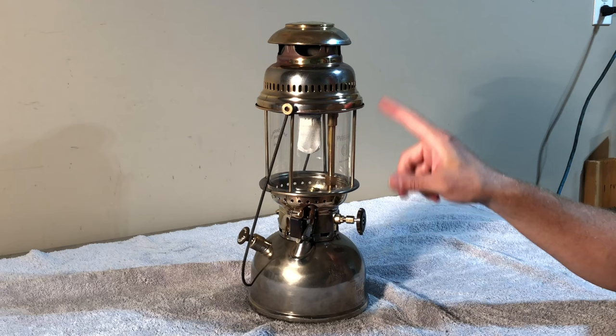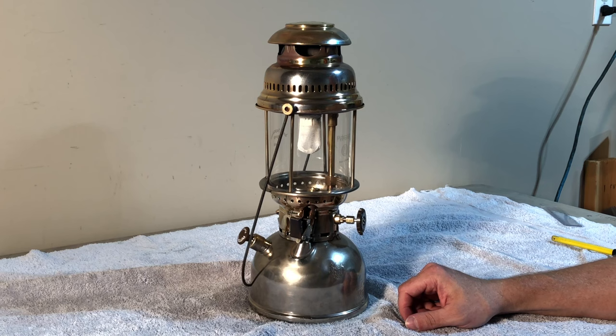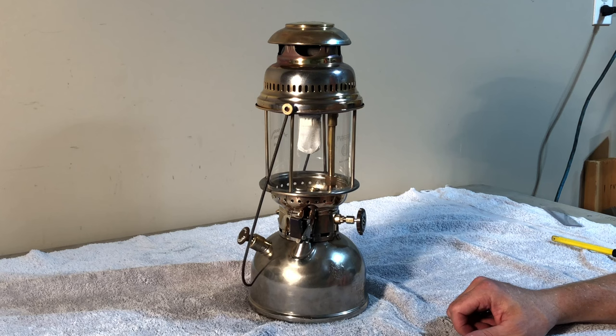I think as the preheater heated the generator, some additional carbon that was still stuck in the Preston loop broke loose and it clogged up the tip. And it was way more than the cleaning needle could handle. So I had to let it cool off. I took the top off the generator, the carburetor, and flushed kerosene through there until all the little bits of carbon were gone. So I think we're finally ready now.